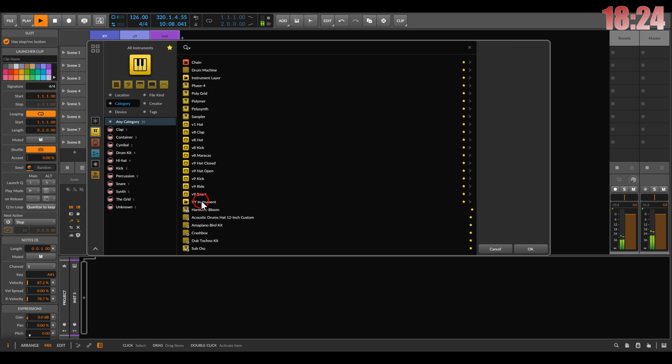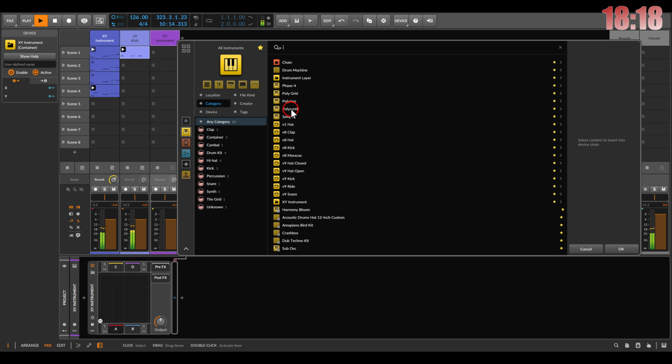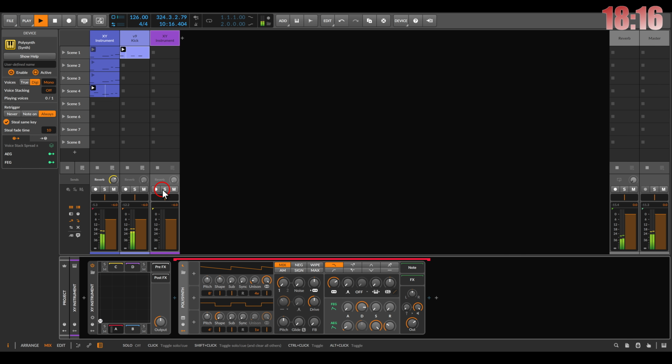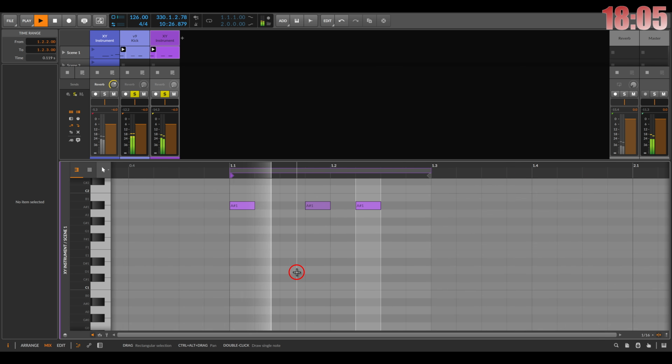Let's go with another XY instrument, and let's start with the polysynth. This is my go-to for bass sounds or bass voices. Let's just listen to the kick for a second. You know what I like doing? I like just copying the kick clip, and then I can work around it.